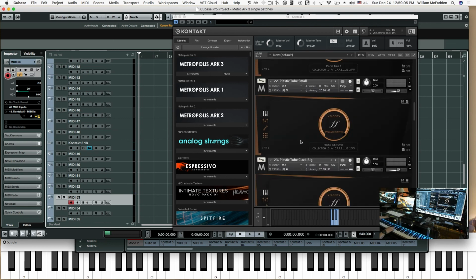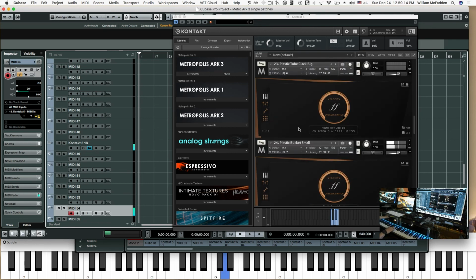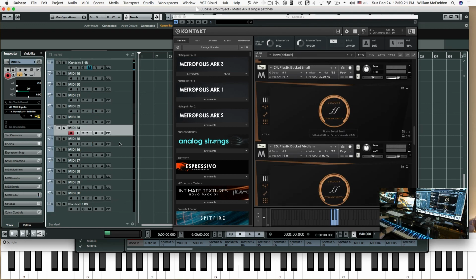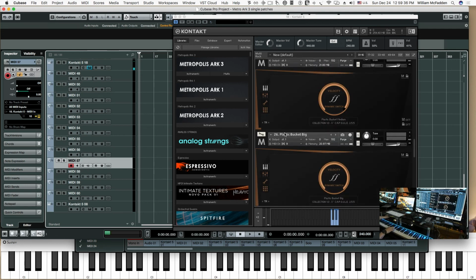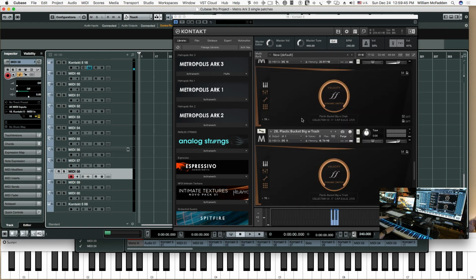And plastic tube clack big. Plastic bucket small. Plastic bucket medium. And we're just about done here. And then we have plastic bucket big. Plastic bucket big with chain. And plastic bucket big with trash.